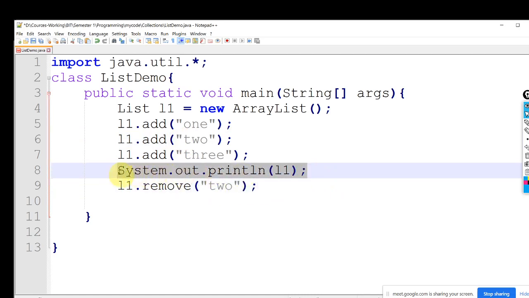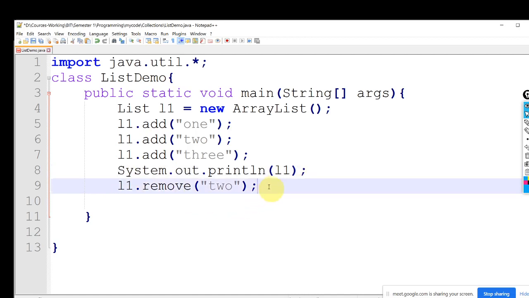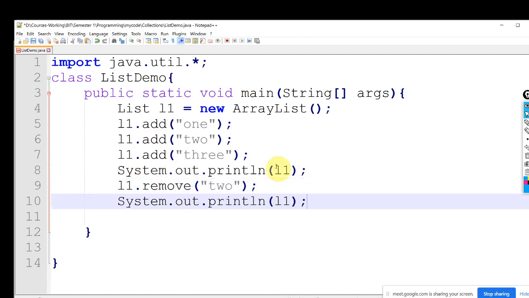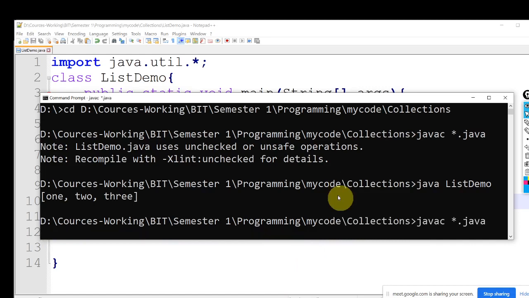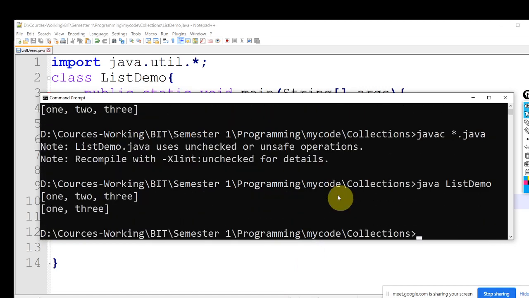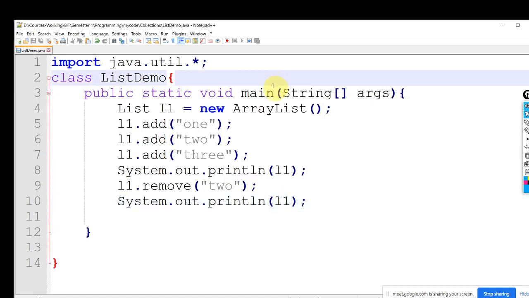Now after removing, let's print it again and see whether 2 is still there. Now you can see 2 is no longer there, but still the order is preserved. Now after 1 we have 3. So that is how it works.